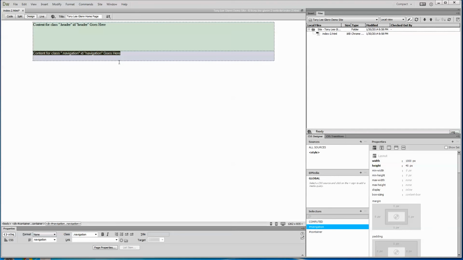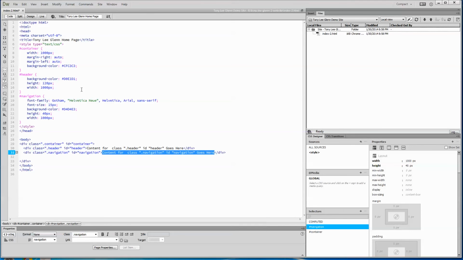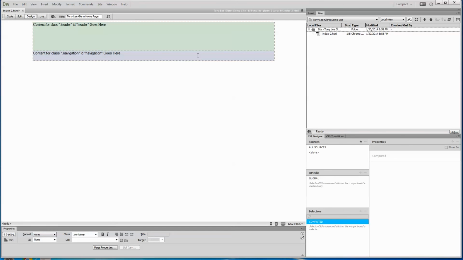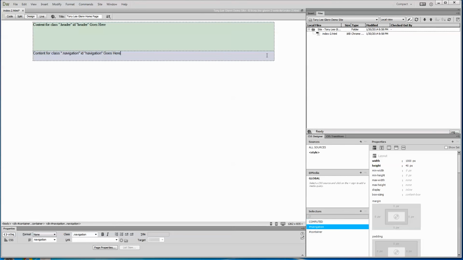So now we're going to do our first div that's not exactly 1,000 pixels wide. I'm going to go back into the code again for a second. Now, before I do that, let me show you something. Let's say you've got a bunch of divs on this page, and you want to see just what's in this navigation. What you can do is hit Control. Now watch me say this and it won't work. You hit Control, and then you should be able to click on this div. Let's see.